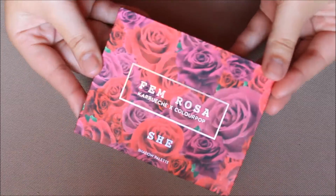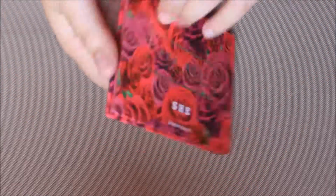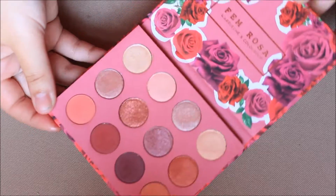I did a little tutorial on this eye makeup, and I used the palette that came in the collection, and it has the most beautiful packaging ever. It has roses all over it. I will do a close-up here. And that's what the packaging looks like.